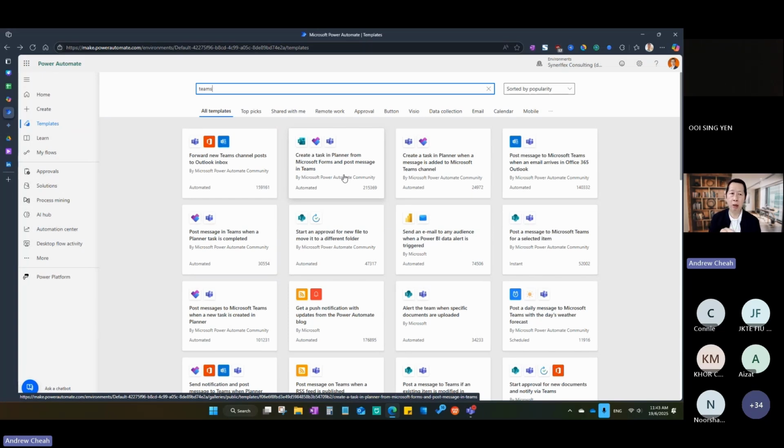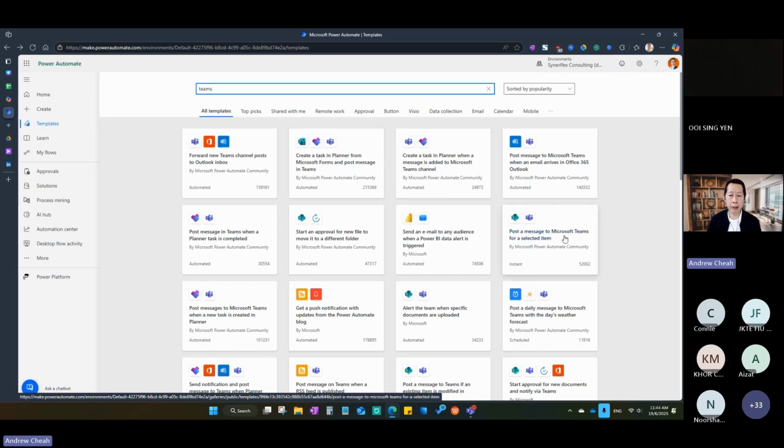Of course, if you create a form, you can set a notification. But you want to assign this to one of your team members to take action on that particular request coming in from the form. You can use this and create a task inside your Planner where all your team members can see. So whether there's progress or no progress, all your team members can see.